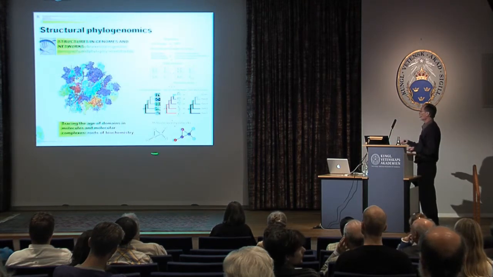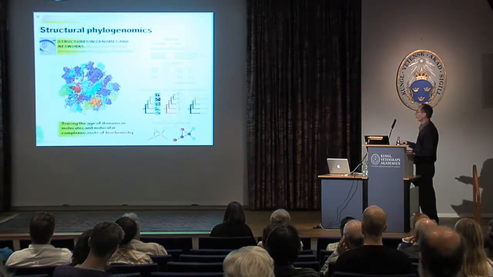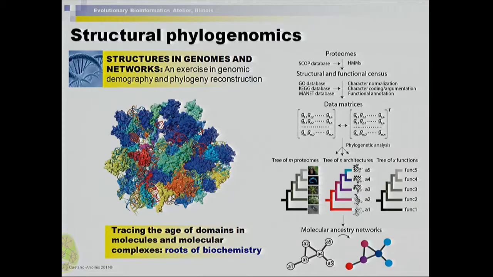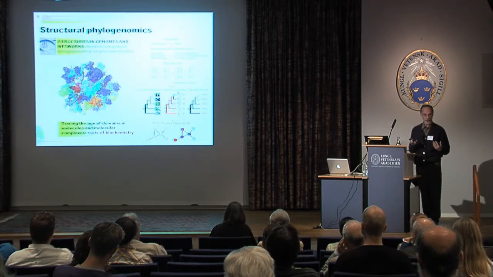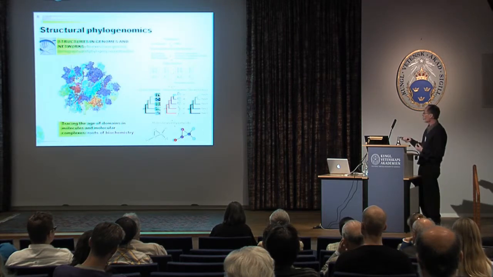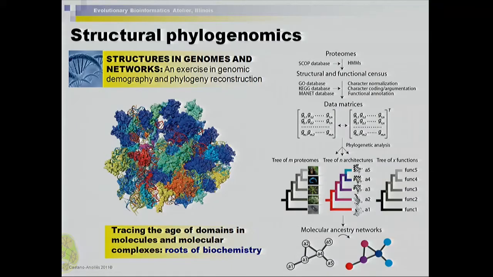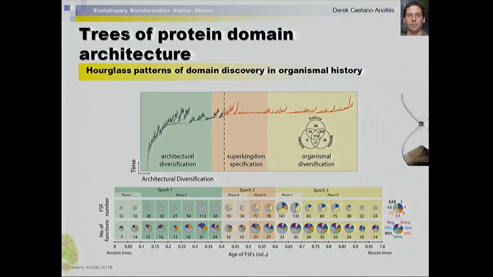The other thing that we've done, we've traced the age of these domains that come from these trees onto molecular complexes. And this is the focus of my talk. Basically, we are interested in unrooting the biochemistry of life, the origin of life, by tracing the age of structures linked to proteins and RNA into these complexes. So this is work from my son, Derek, in our lab.